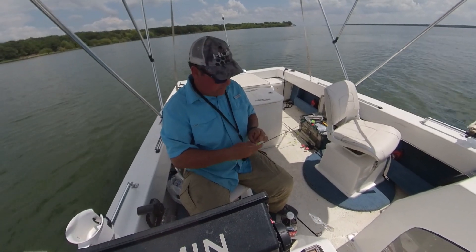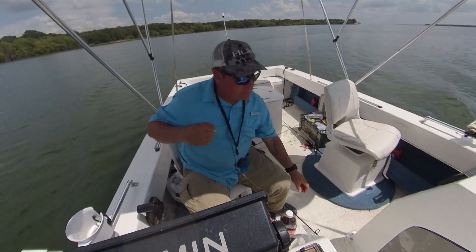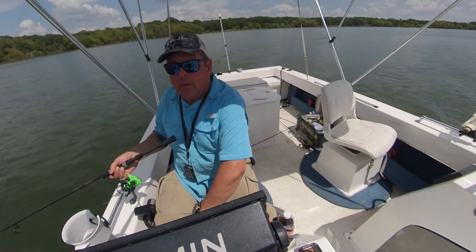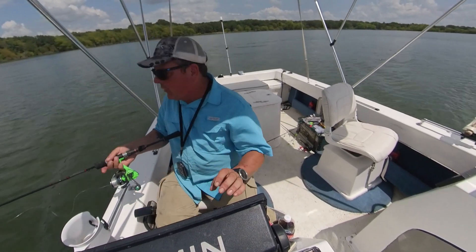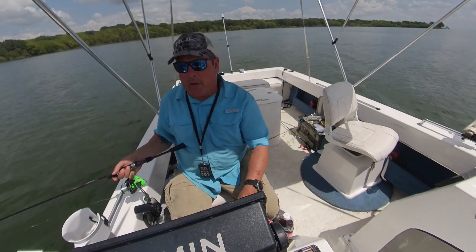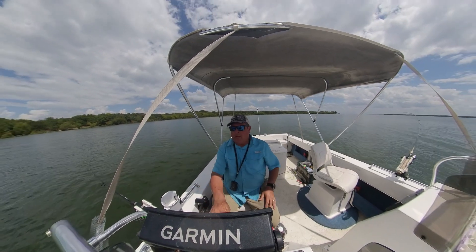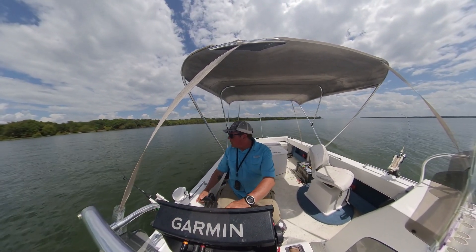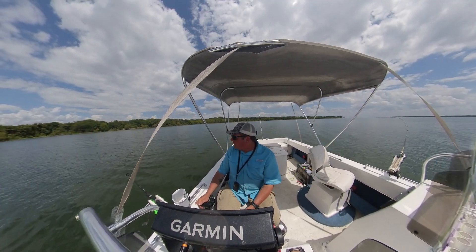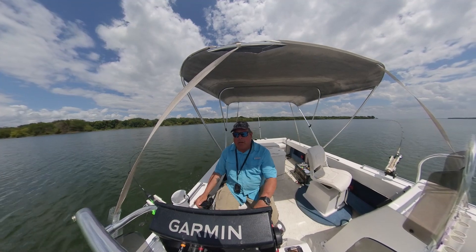17 feet. It's doing two and a half miles an hour though, not fast enough. And I didn't put on this level because I forgot. Well, that Road Runner's got that little blade on there, and it's also heavier than the Sumo Spoon so it should go down a little bit deeper. I'm getting ready to go over the spot again where I keep finding the fish. It's on the bottom - I wasn't counting on that Road Runner to take that thing down that deep. Wow, that thing is really running deep. Scraping bottom at 17 and a half feet.